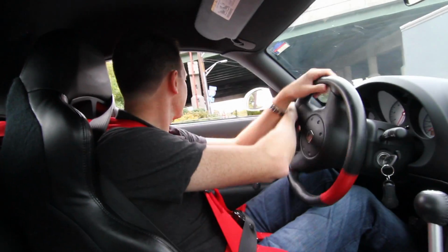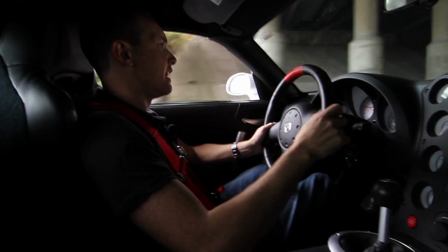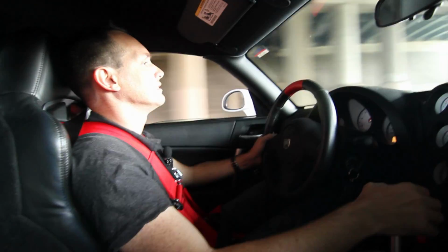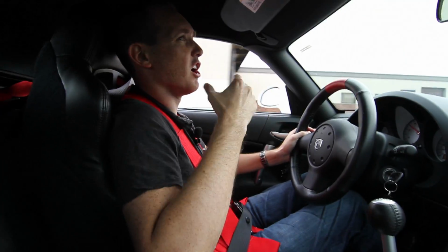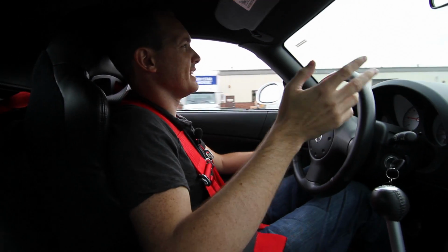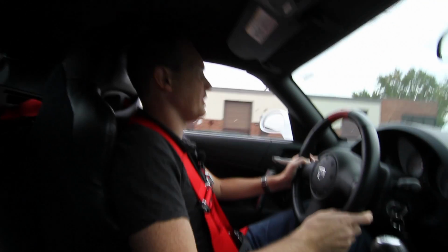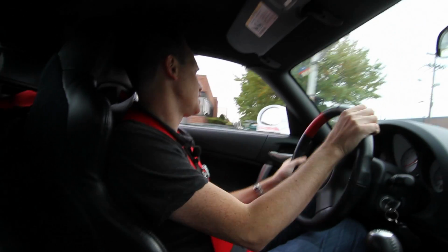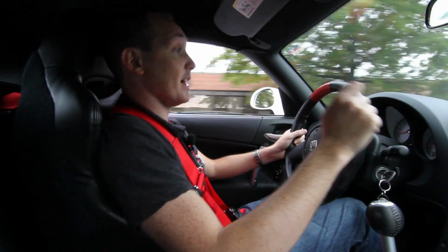So the tunnel factor is not that great. It gives you a better in-car than out-of-car exhaust experience, which I intend on changing. But it does give you a good, fun driving experience while reminding you that it's still in charge. Because this car definitely takes a lot of effort to drive.